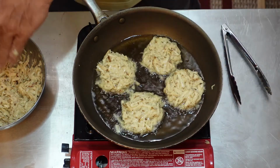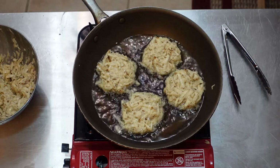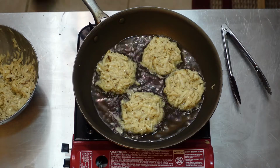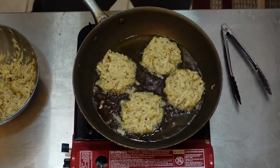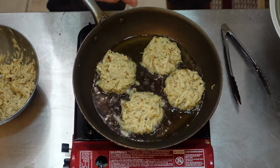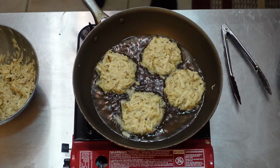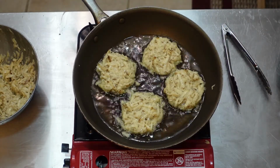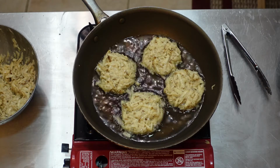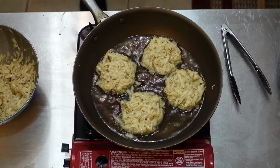They may stick to the bottom of the pan right now. I'll rinse my hands off real fast. They may stick to the bottom of the pan a little bit right now. That's fine. I'm just going to let them sit. Let them do their thing. Let that egg cook. Let that flour bind. I got a paper towel plate sitting here. We'll take a quick poke at these. They're starting to smell pretty good. They're rising up nicely. There's got about 8 minutes left.